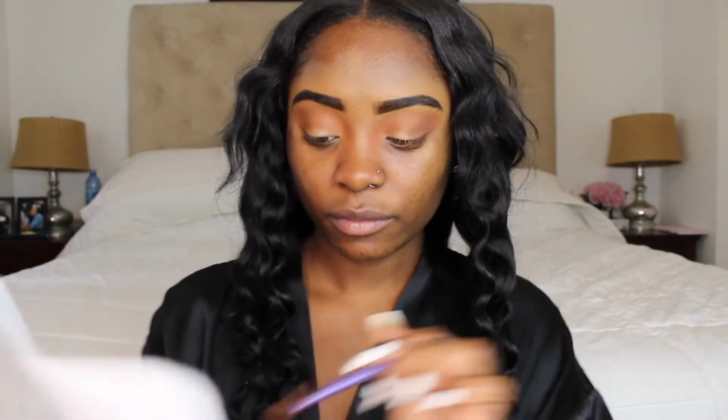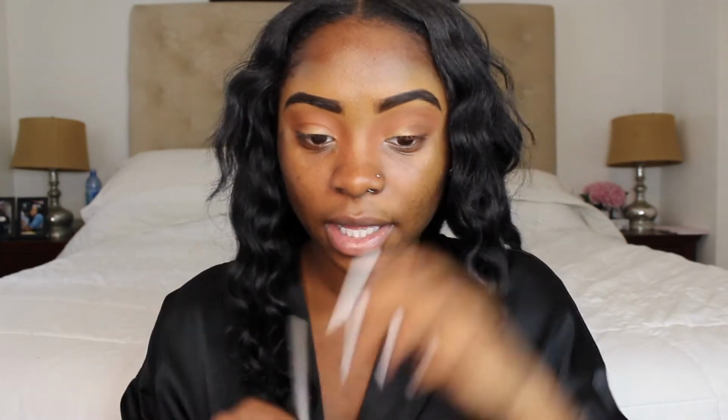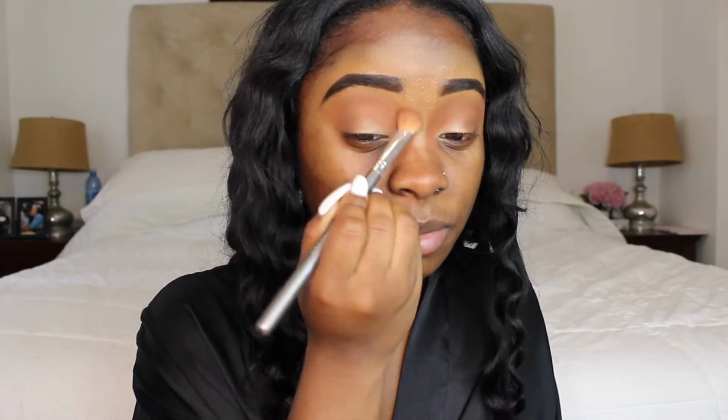And this gold color that I'm going to use for my eye, guys, I use the same brush. But I am going to go in with a brush that has nothing on it, just to kind of blend it out. I don't think that this is the right kind of brush, but it's fine. I'm just doing that to kind of blend out that transition color and that darker color on the side so that it isn't as harsh.